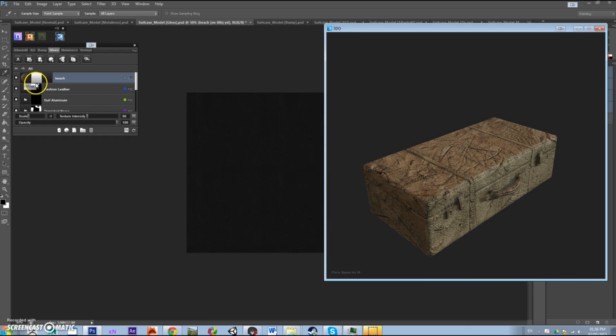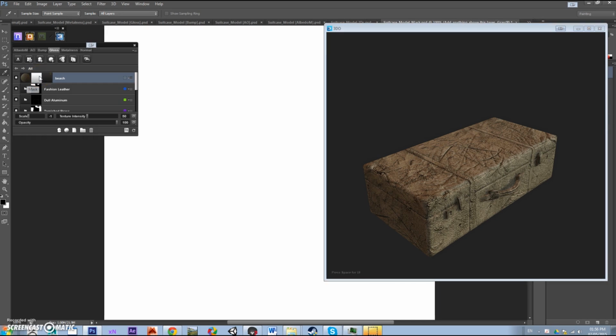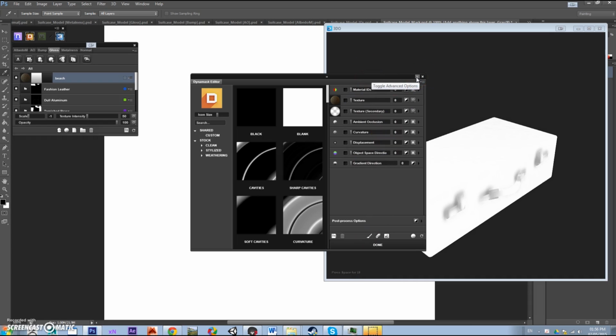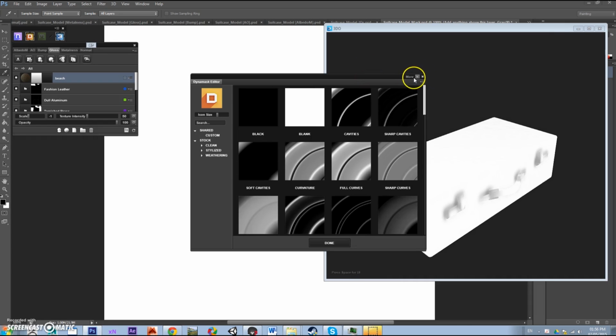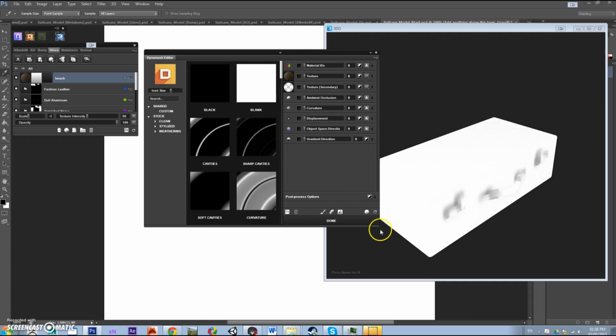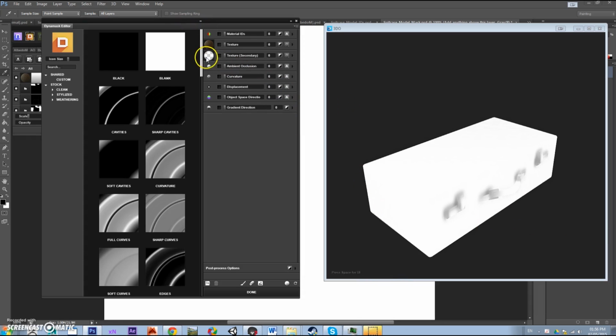Then I'm going to click on this white square here, which says mask. Click on that, and you'll have something come up in a minute. This is the Dynamask editor. You might not have these bits on the side. Just toggle advanced options on here next to the more. Make this a bit bigger, and you'll see our 3D view has changed.